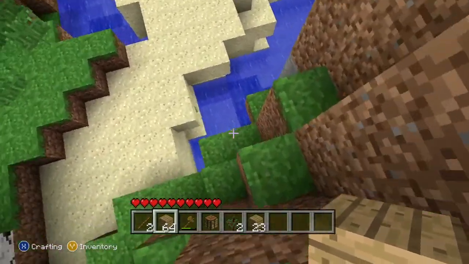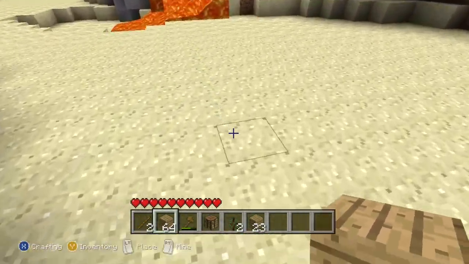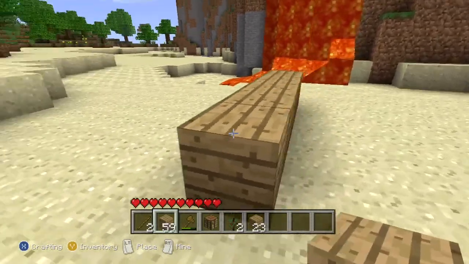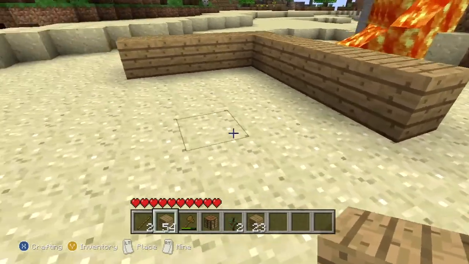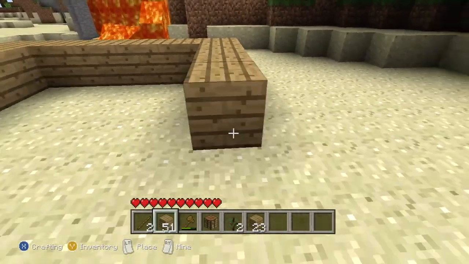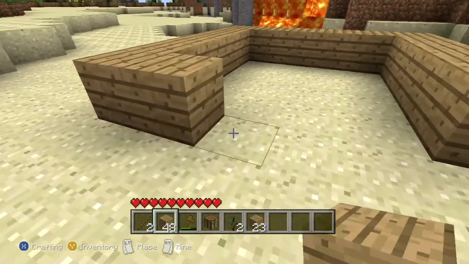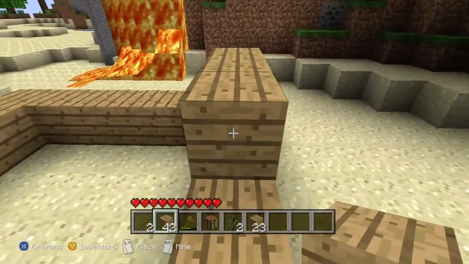But there's a nice little bit of lava here. I think I'll build my house over here, just for the hell of it. And there's some coal actually there I've just spied. So I think I'll go and grab a bit of that in a second. But for now, I think I just want to get to building a rudimentary house before night falls.